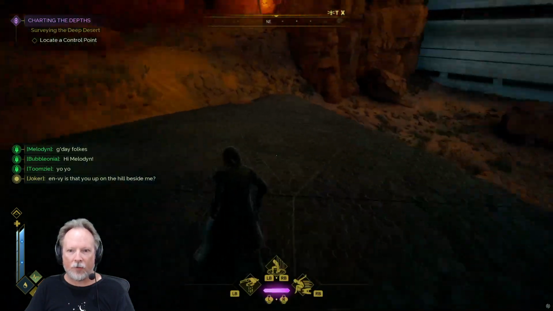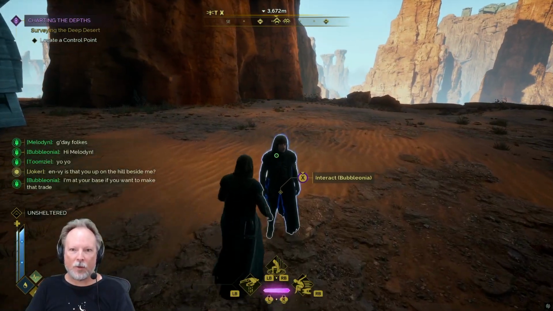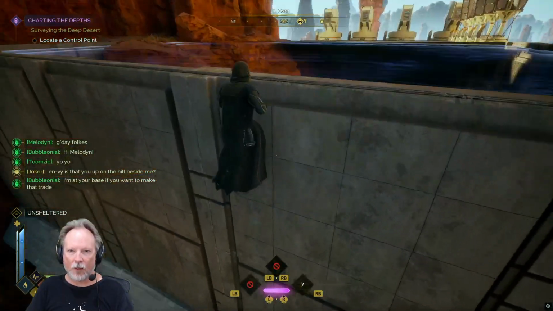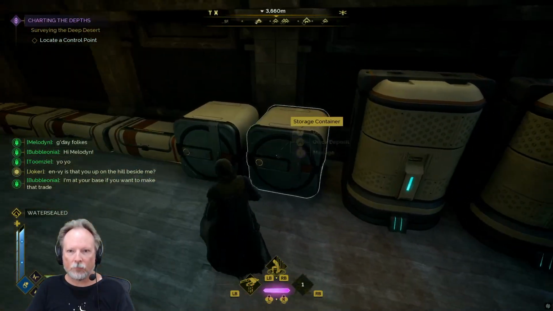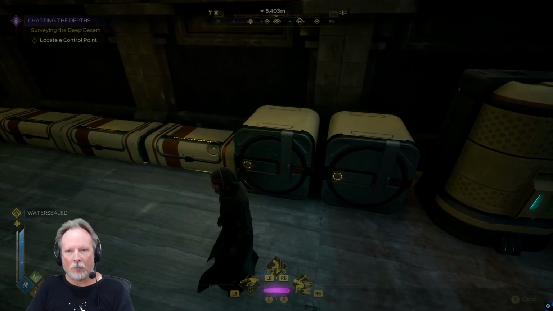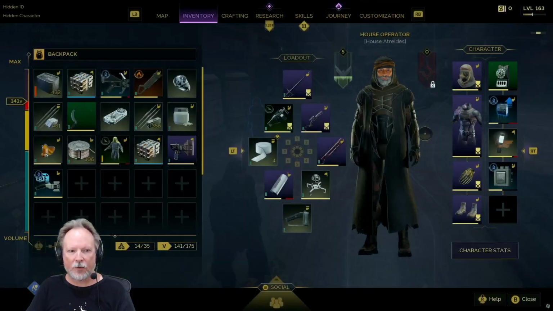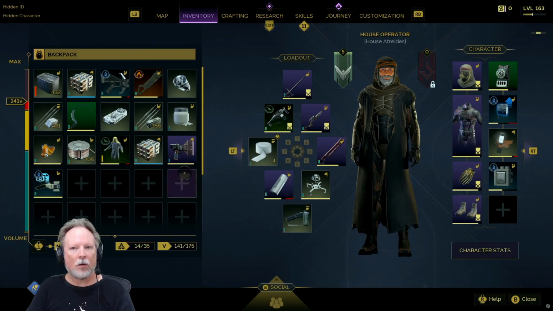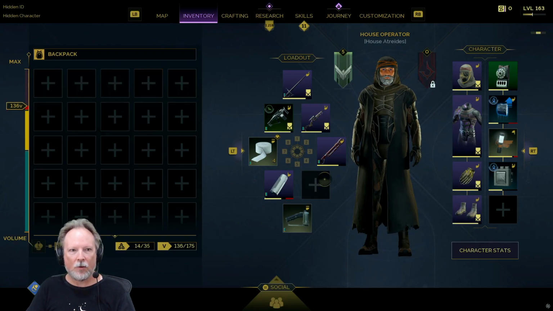Hang on, I'm confused about something. By the way, who's down here waiting? Oh, hey Bubs. Here, let me go grab that piece for you. Alright, let me drop this thing on the ground. Hang on, did I not grab it? Oh, it put it in my... That's why. Drop item. Should have it on the ground.